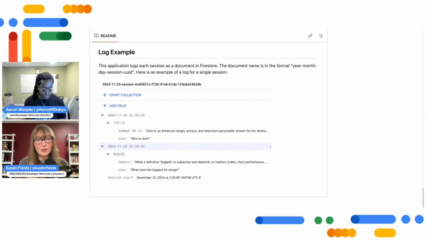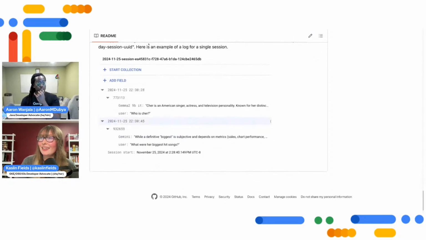That was difficult for me to wrap my head around at first because I was like, what is the template, the format that I need to use to send this history to my models? And the internet was like, it'll just get it. Opinions. Yeah. So as long as it can kind of tell. And then it does have the time and date stamps here for when each interaction occurred and when the session started. And then, of course, that's in the session document name as well. Fair enough.